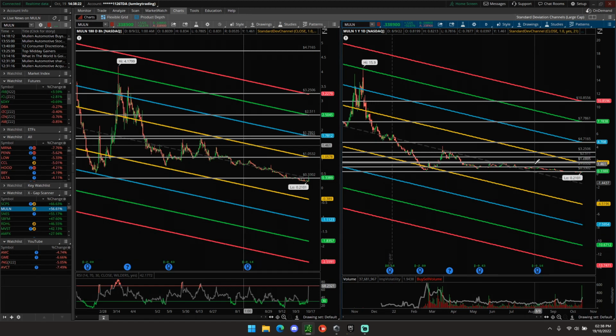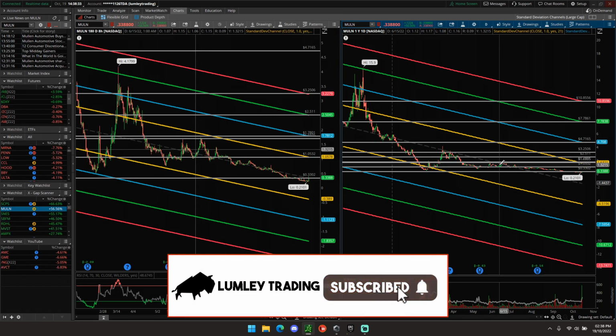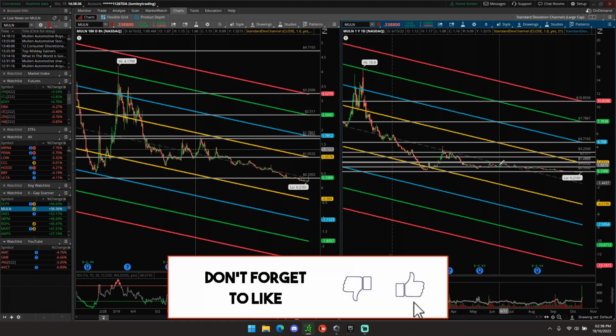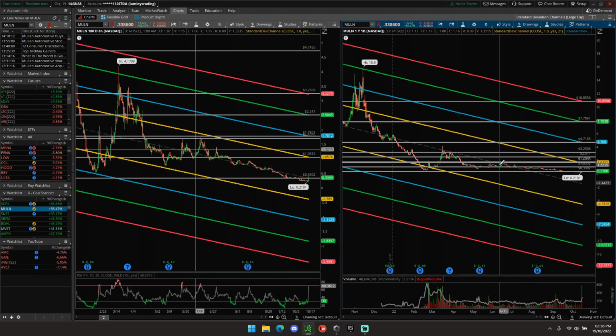We can't really give you any support levels just because this stock has sold off so much. I mean, it was at $16 near enough a year ago, 20 cents now. Because the stock has sold off so much, there are really no deviation levels to go off. So if it continued to sell off, it would just be the key psychological levels, meaning the 20 cents, the 15 cents, 10 cents, and 5 cents. And really, I don't want to say it's unlikely, because on this kind of stock, seeing it go from 20 cents to 15, really anything's possible. You could see it spike to $2, you could see it crash down to 5 cents. There's no saying where this stock will go just off that.